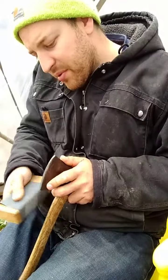Alright, we're getting there, but we still have some heavy scratch marks on this side. Luckily, I've got lots of sandpaper.